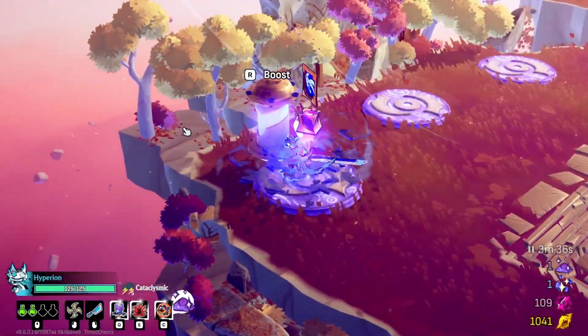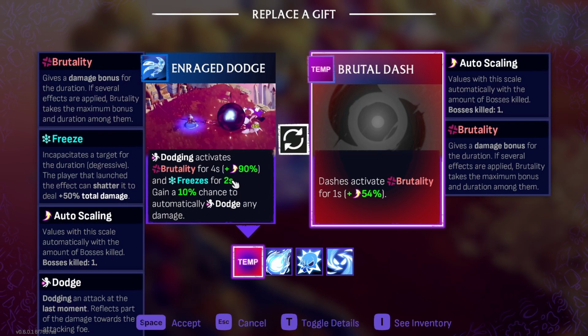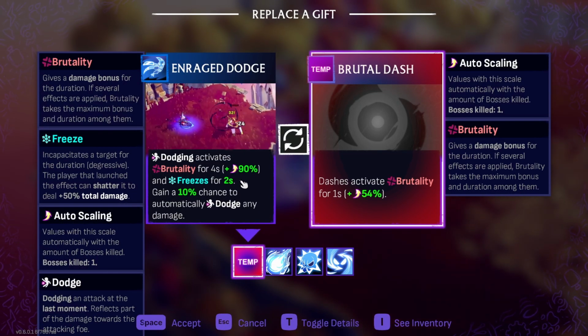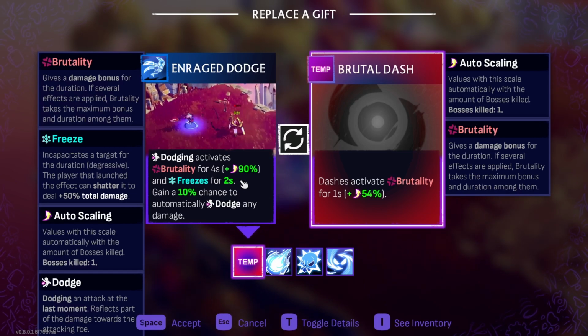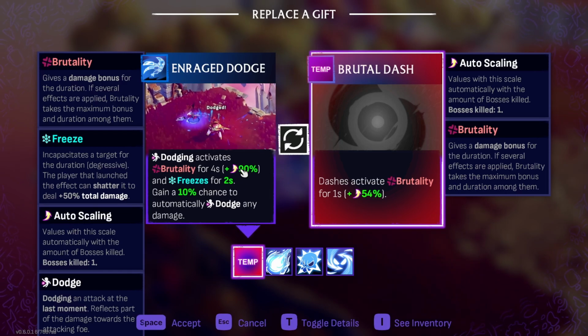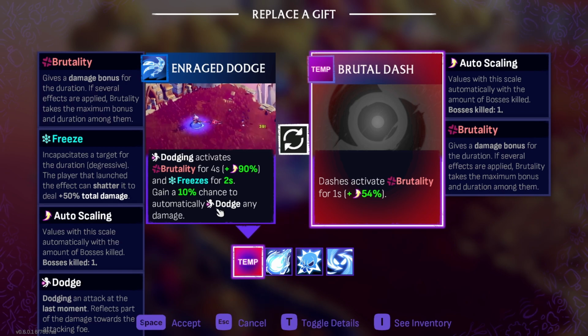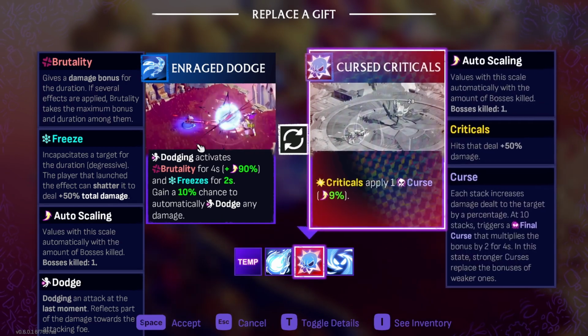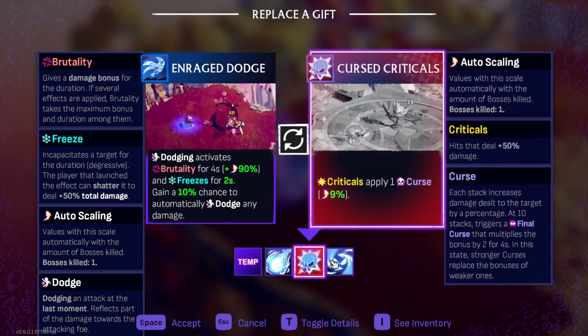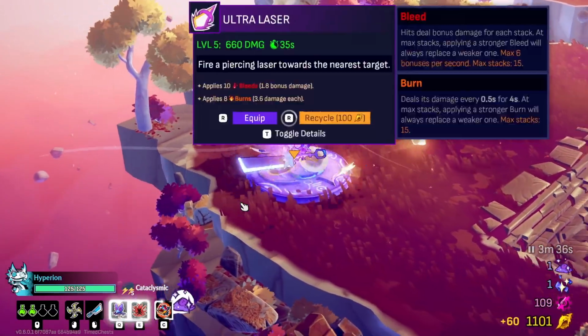Get that time chest. It's gonna give me a level 5. Hold on, wait, this is new. Whoa, chill. Oh, they're fusing the dodge gifts together to make them better. So dodging activates brutality. That's plus 90%. I mean, it's gonna go up with auto scaling, of course, but plus 90% and freezes, and then gain. Hold on. I need to see that 10% in action.